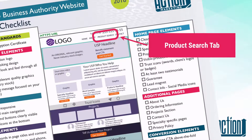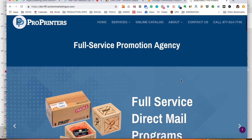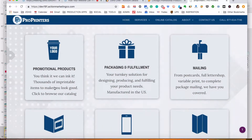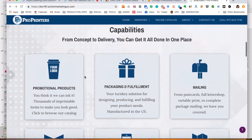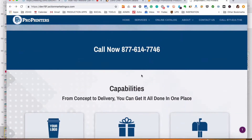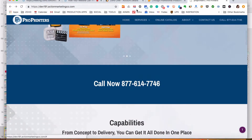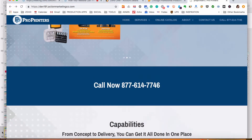The next thing is that you want to have a product search button that is visible and at the top — if you want to stimulate people looking for products and your clients visit your website and want to go search for products, you make it very easy for them. You may also have it somewhere else. If you have a box for promotional products, you can have the online catalog right there at the top and also a box going to the catalog, because people want to be able to go where they want to go quickly.